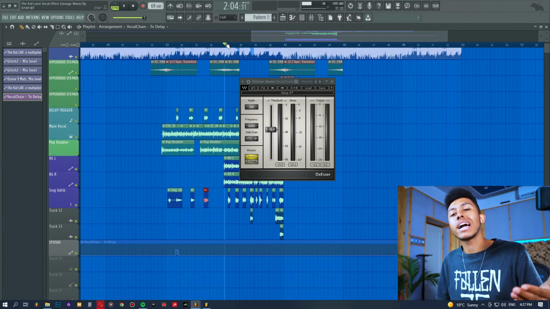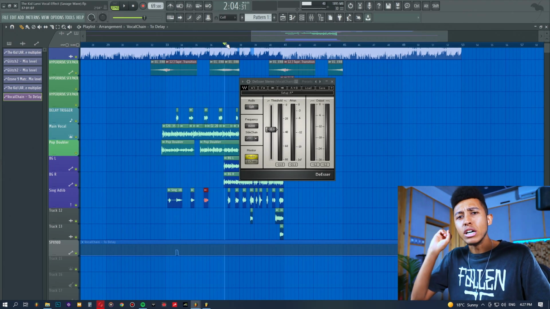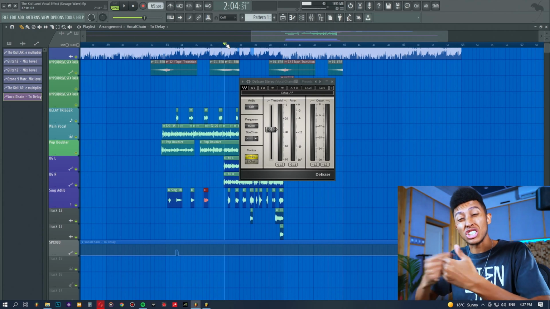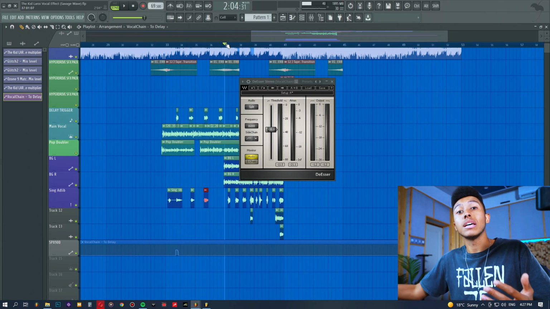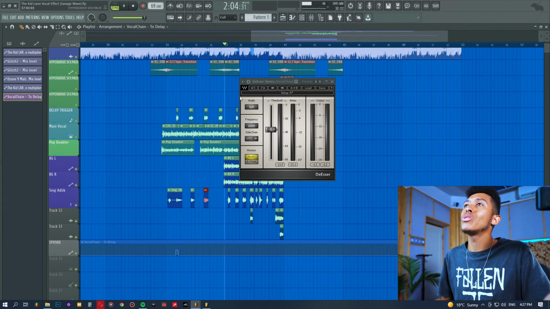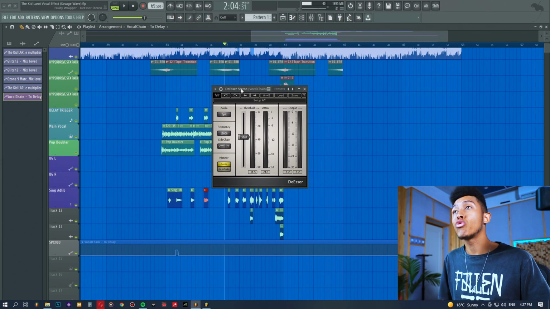That's one amateur mistake I find, is that the S's usually, or the treble in general, in most mixes, is just jumping out. And when you're listening on headphones or on cell phones, it sounds like a problem. So this is a quick and easy way to deal with those frequencies.